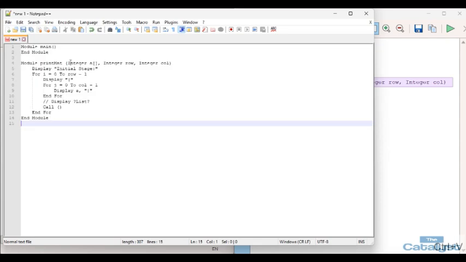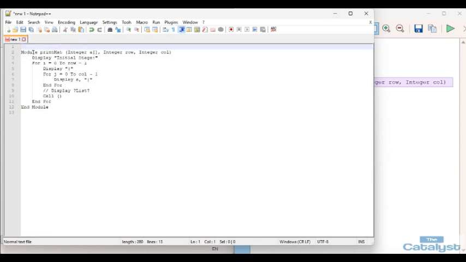So this is how it's going to look like. See, that is my pseudo code row line, because we all know the use of row line.